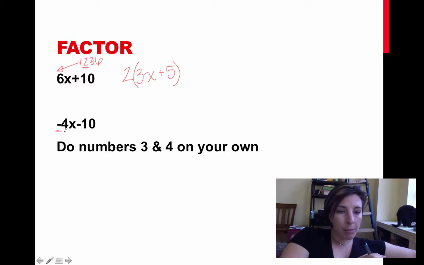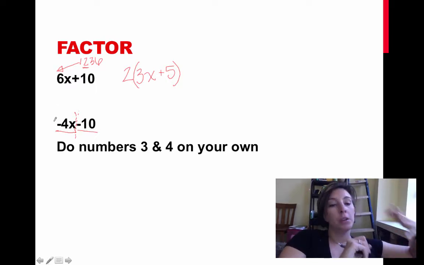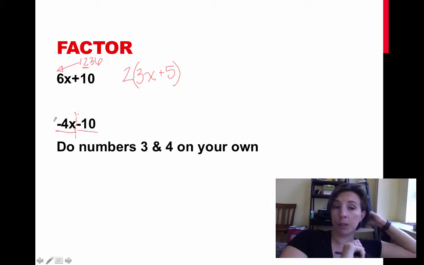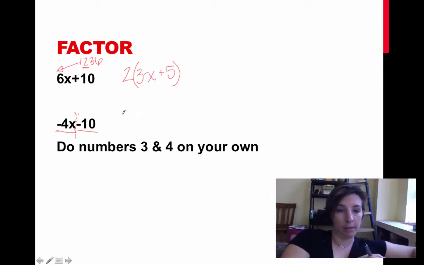All right, so now my numbers are negative 4x and negative 10. Remember, you can split expressions by the signs. So for negative 4, the factors would be 1, well, because it's a negative number, it's a little tricky, so we're going to do absolute value. So the absolute value factors of 4 would be 1, 2, and 4. What goes into both of these would be 2, because 4 is not evenly divided.